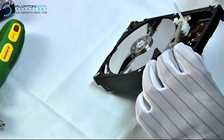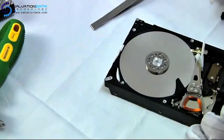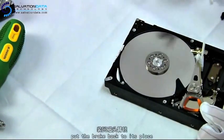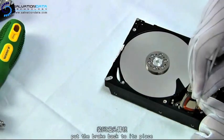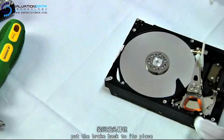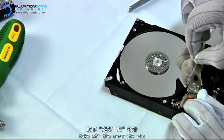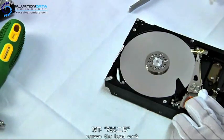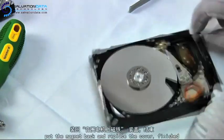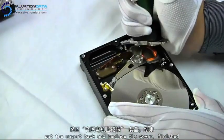Okay, here we use the tweezer to gently push the head comb so it can bring the heads back to the right parking area. Now it's time for us to put back the actuator latch, which basically protects heads from unwanted movements when the HSA is in the parking area. Then we pull out the security pin and the head comb.